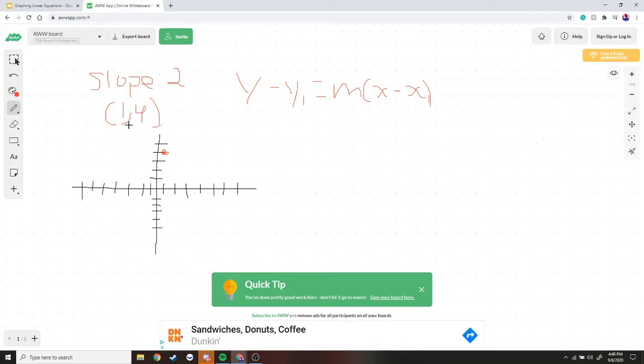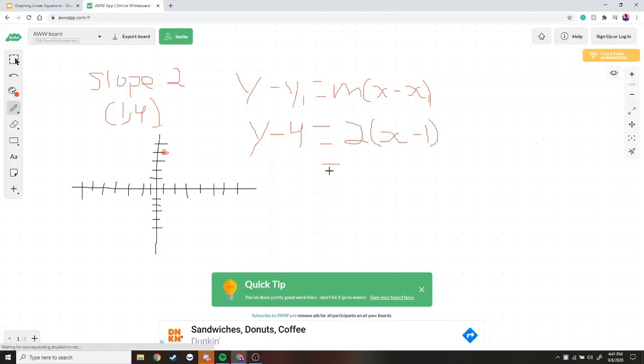So here what we want to do is plug the information we have into this point-slope form. So y is just going to stay the same. Now our y1 point is this 4, but it's negative, because we have a negative over here. So it's going to be y minus 4. Now we have our m, which is our slope, and that's given, that's 2. And then we have times x minus x1. Now our x1 point is 1, so the opposite of that, or the negative of that, is negative 1. That's what we're going to plug in. Now we have y minus 4 is equal to 2 times x minus 1.